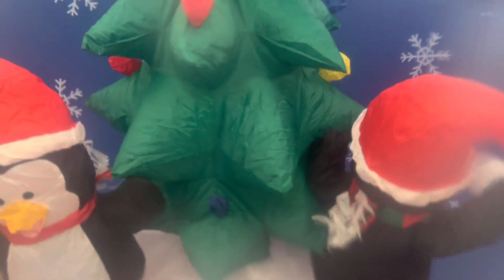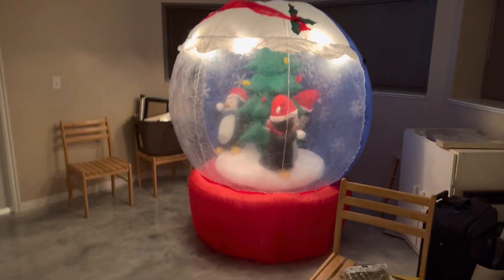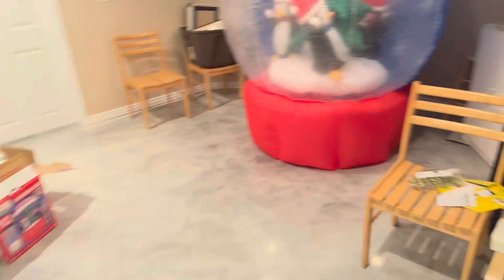You can see some of the details in here. Penguins going around the tree. All the lights work. Let me turn off the lights here. You can see the lights are great. Interestingly, it doesn't have a banner around the base like a lot of the globes do. Oh well, it has one up here, actually. Silly me not to notice. And it does say 'let it snow.'